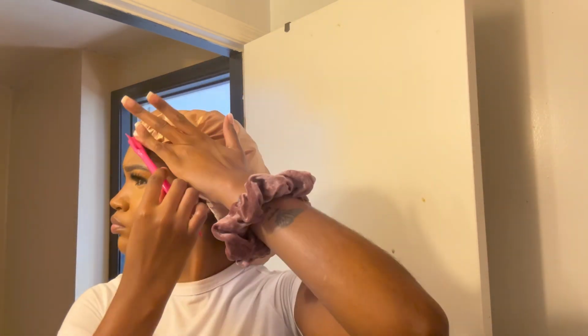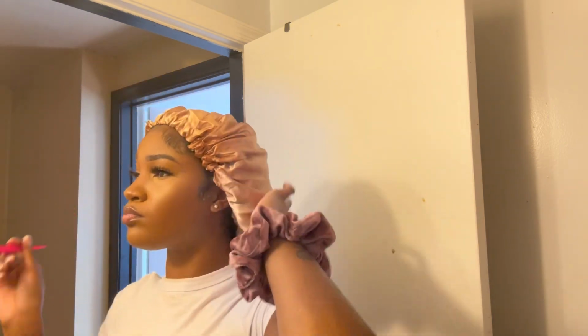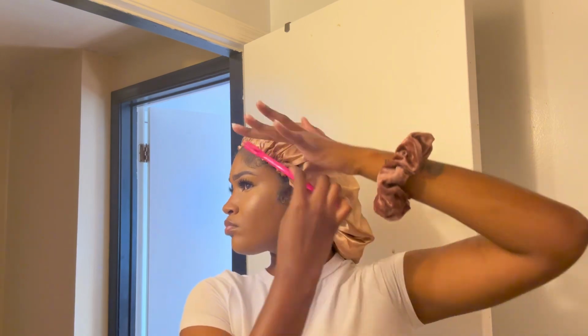Okay guys, so I went ahead and I put my bonnet on my head. Just gonna let my curls get clumped up a little, but it's also gonna let my hair dry. I was taking my edges out just to see how I wanted my edges to lay, because I wasn't sure yet, but I know I wanted to give like a natural Jada Waiter. And we're just gonna let that sit for like 20 minutes.